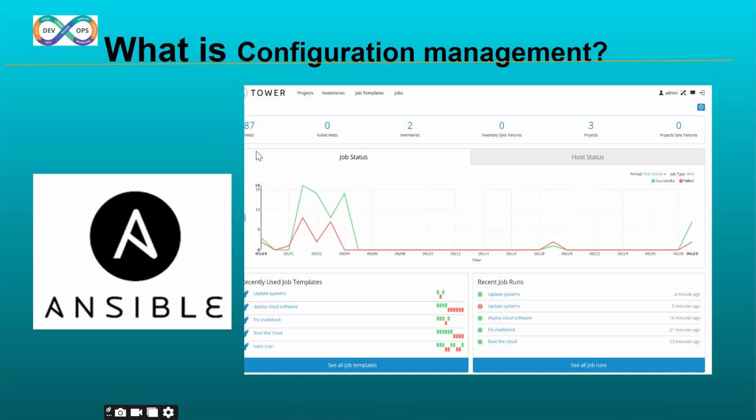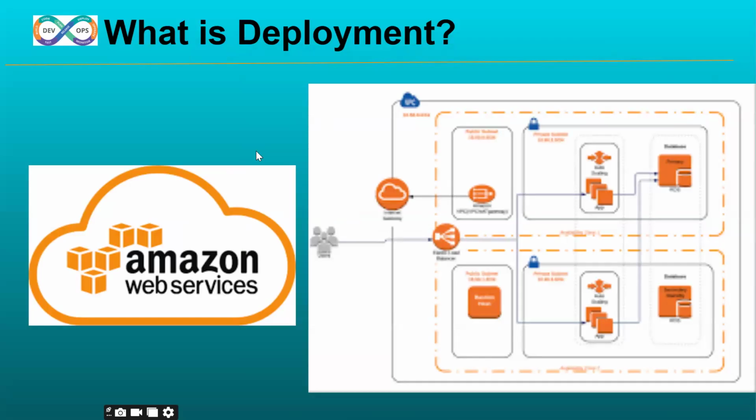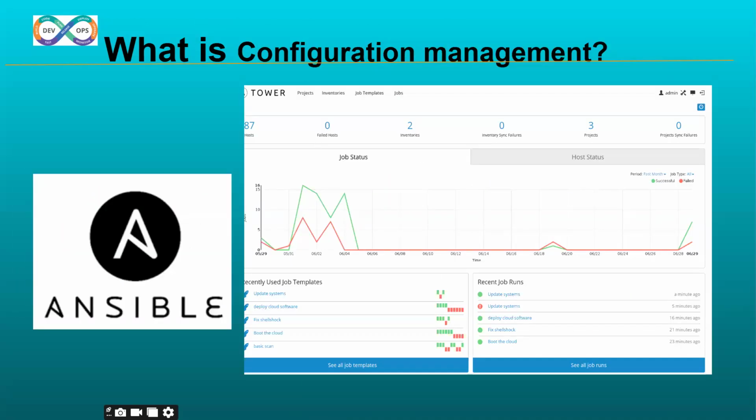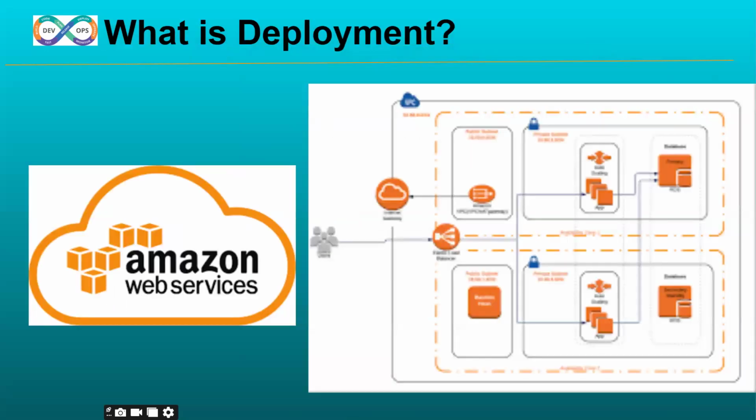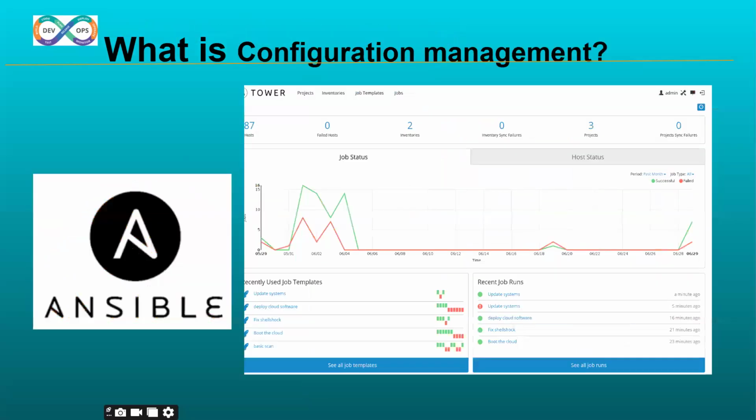From where exactly can we get hundreds of servers? By helping of AWS. AWS is a cloud service. Those hundreds of servers, either we can get from a physical environment, or a virtual environment, or from the cloud, but we are going to be getting them from AWS. Those hundreds of servers we can automate by helping of Ansible.